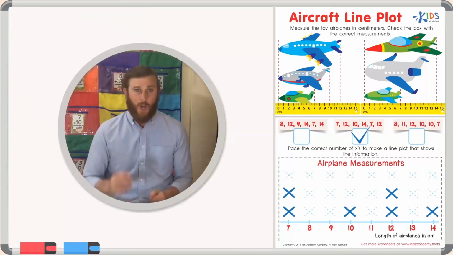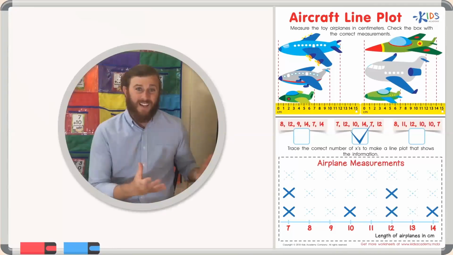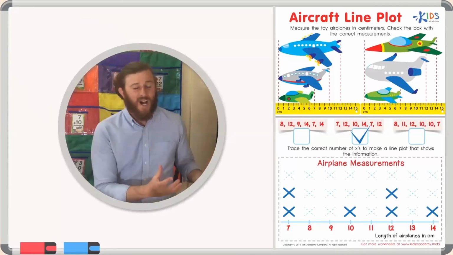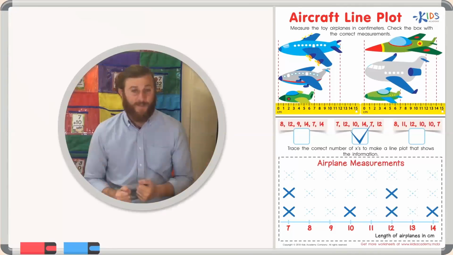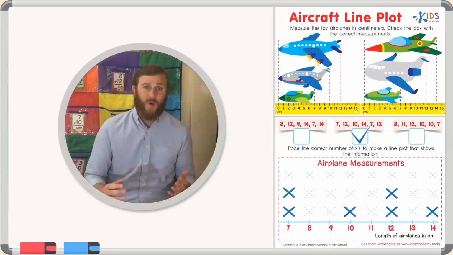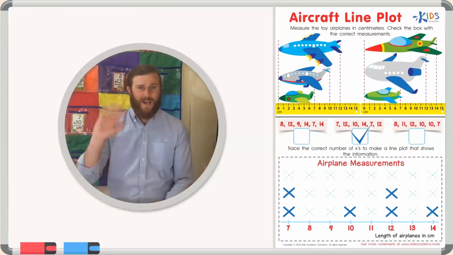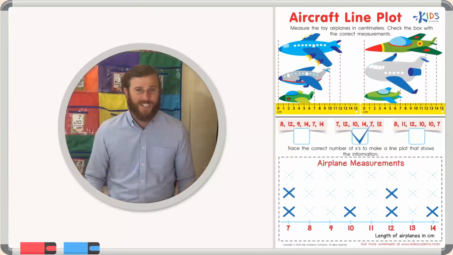Remember, boys and girls, when you're making a line plot, be really careful to transfer the data that you have in your data set onto your line plot carefully. You can do this by putting your numbers in order first to make sure that you've checked off each number and added to your line plot. Thanks for watching, boys and girls, and we'll see you next time.